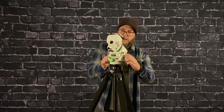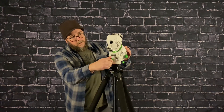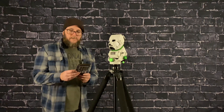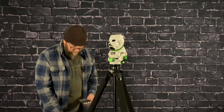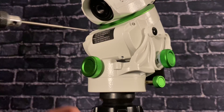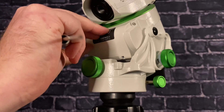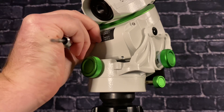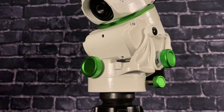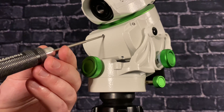I'm going to take the counterweight shaft off. What I'll need to do is tilt the mount back so I can get to the access screw hole. I'll loosen the latitude adjustment bolts and tilt it back. I need the two millimeter hex head. I was going to pierce this hole through the sticker, but actually I'll just peel it off — and maybe I can stick it back on. I just peeled it off and I'll stick it back on. Cool, I was going to pierce it.